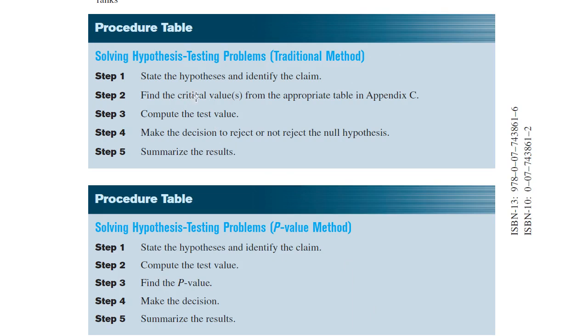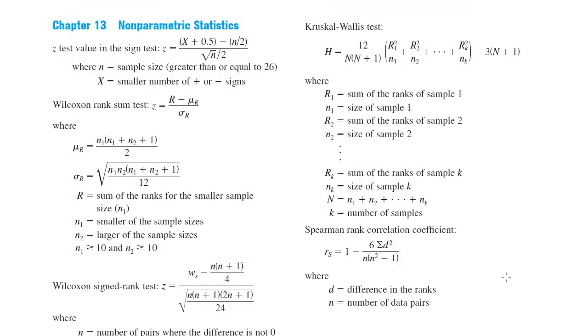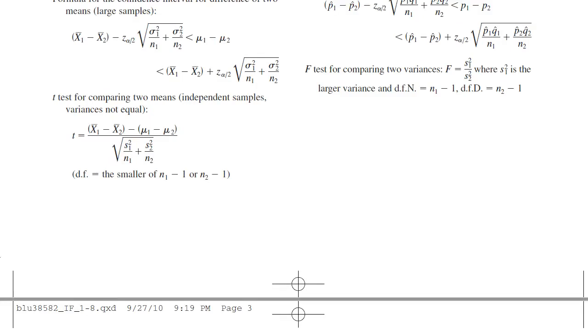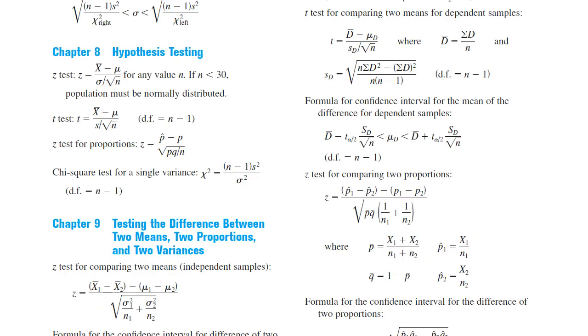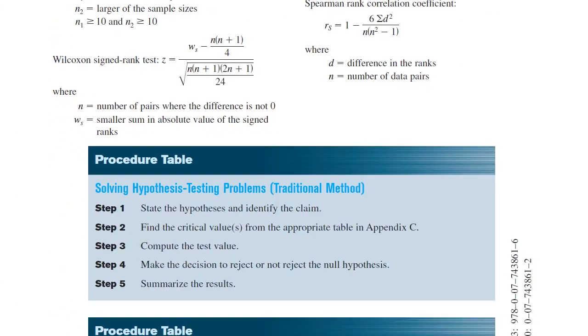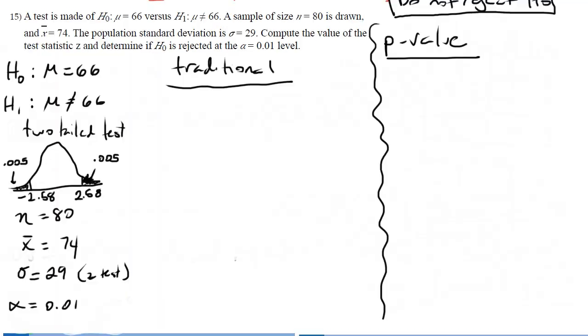So we've got our critical values in this case. Now let's compute the test value again using this formula back here, doing a z-test using the z-test formula. Okay, so I'm going to write that formula down. Let me use a different color. Let me use green this time. Green for go. Z equals x bar minus the population mean over sigma divided by the square root of n.